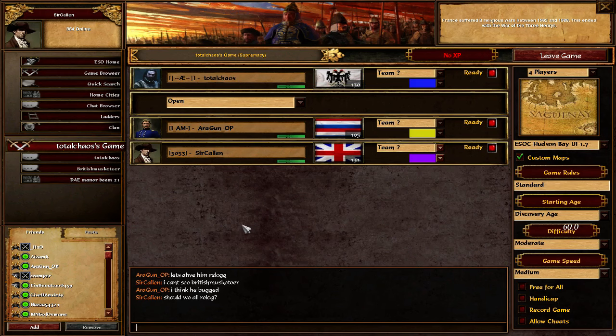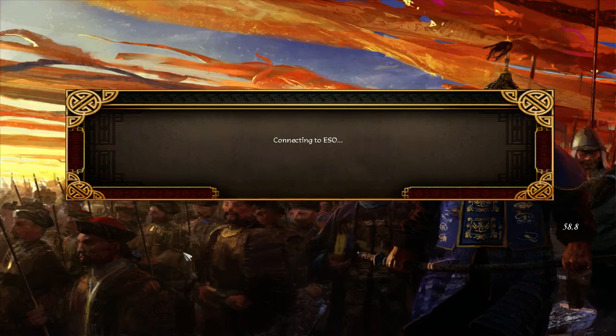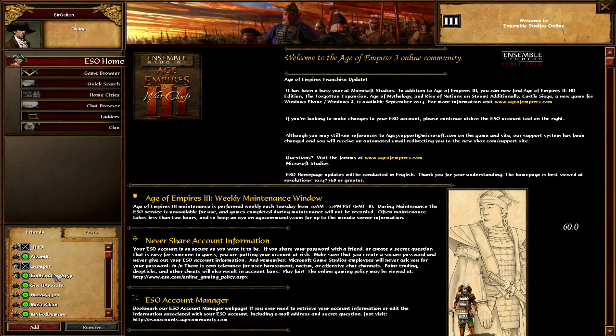Can anybody get in touch with British Musketeer and tell him to reload? Yeah, he's in the Twitch chat. Okay. I think we should all relog our games. I'm going to. I think that sort of fixes it in the past. Relogging as much as possible. I'm just afraid it's gonna get worse, but... I know. Let's hope not. But I think he's been trying to relog, because we couldn't see him.